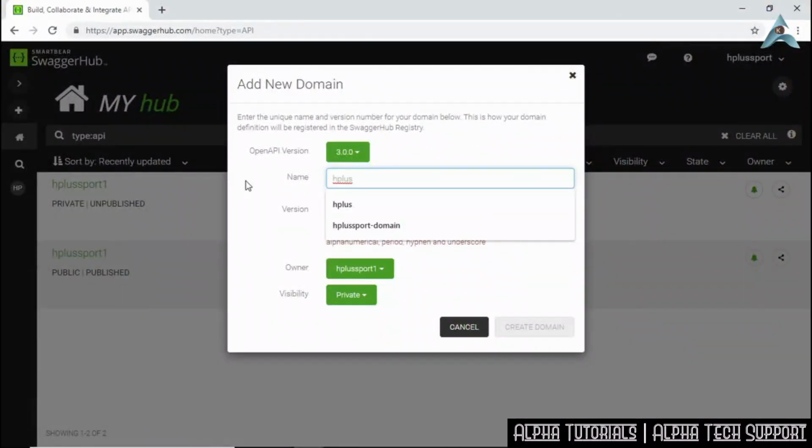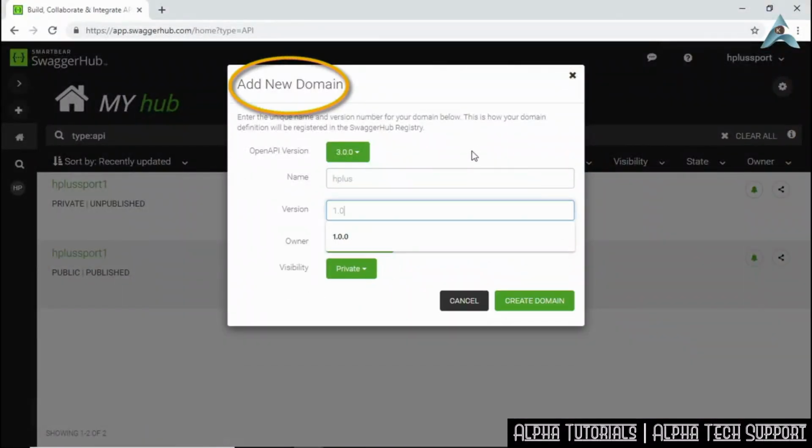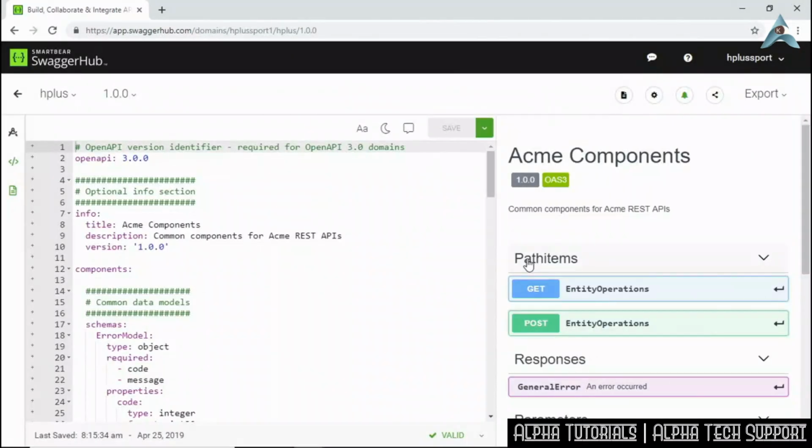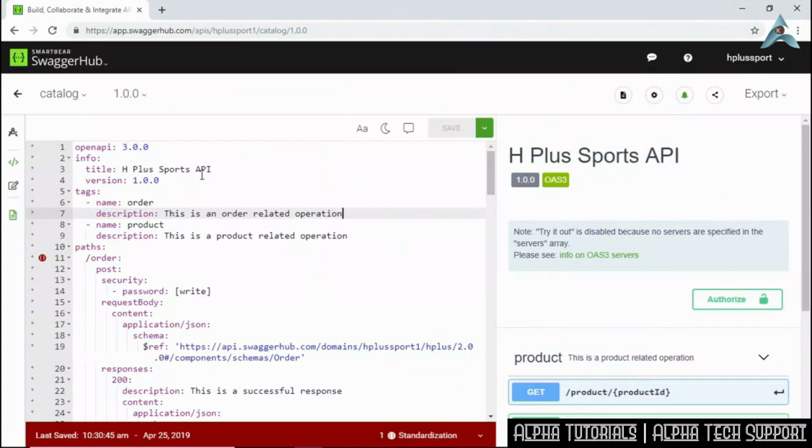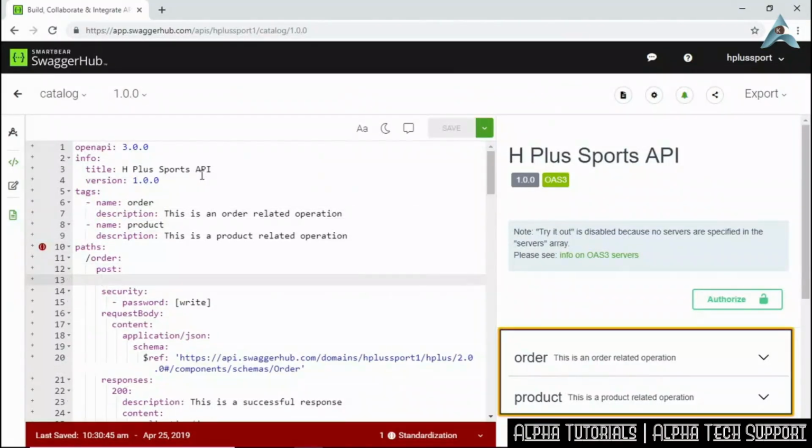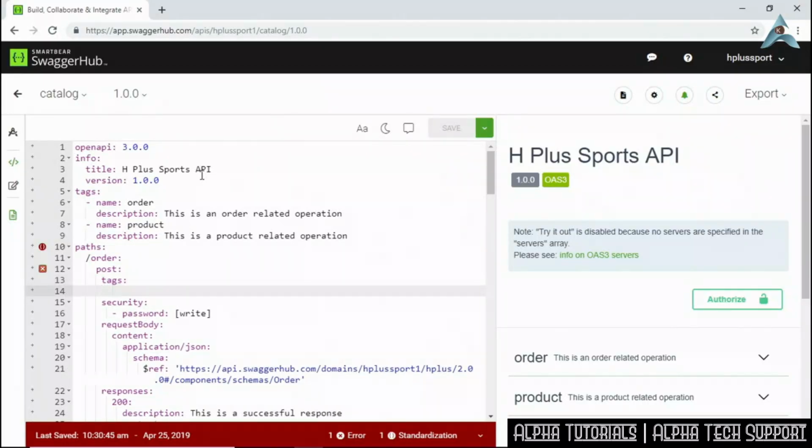Swagger helps you design, build, and document your APIs using a design-first approach so that web, mobile, and third-party applications can quickly integrate and consume their core capabilities and data.